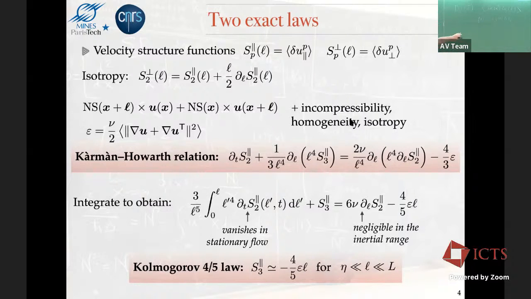The fact that you can write it this way is a consequence of isotropic statistics. And then you project properly the i and the j indices in order to get the longitudinal and the transverse part. This will give you a relationship between S parallel and F and G, and S perpendicular and F and G. And this you can recast in terms of this differential equation.